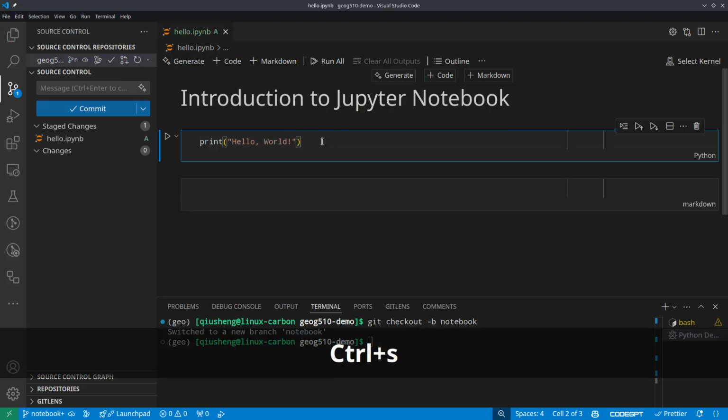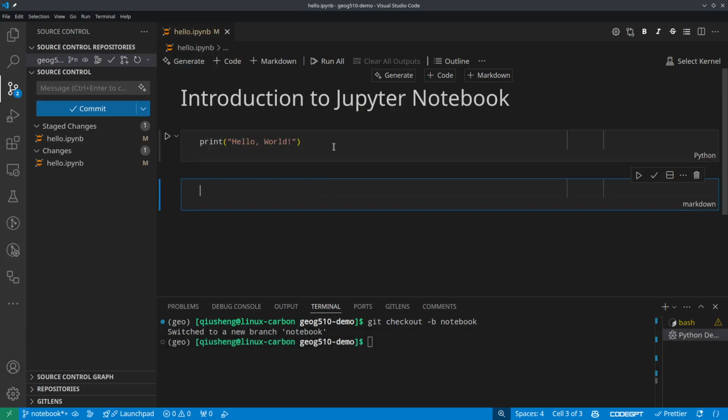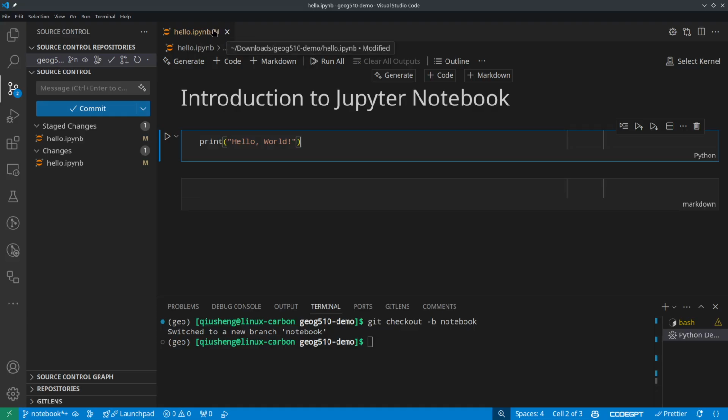Okay, Control S. Make sure you press Control S to save the file. Otherwise, you're going to have a period, like a white color at the top. With this one, right now, you can start on the left side. Compared to the markdown, there's no run buttons. But for this one here, you see this one, execute code.